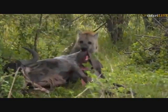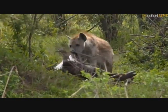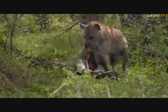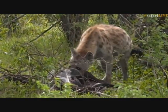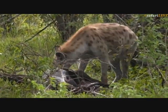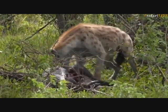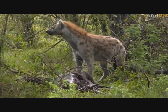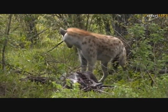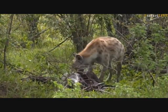Oh, she's dragging. It is a wildebeest. Actually a little bit older than I suspected. That's a big meal, and it looks like that leopard has actually eaten some of it. Now I can actually see what's going on. Earlier we could not really see anything at all, the way it was hiding behind the bushes. And now that hyena is going to tear into it and take as many chunks as it possibly can before that leopard decides that it wants its kill back.